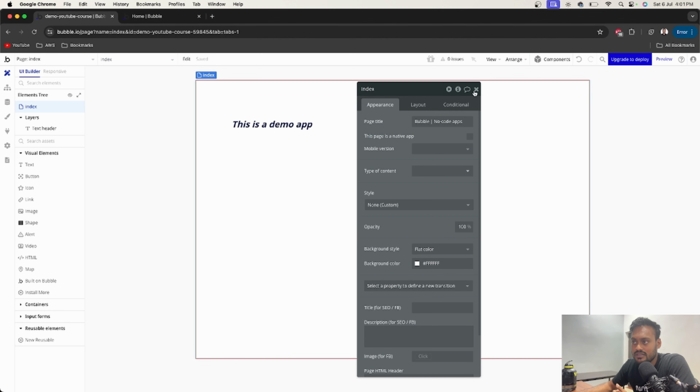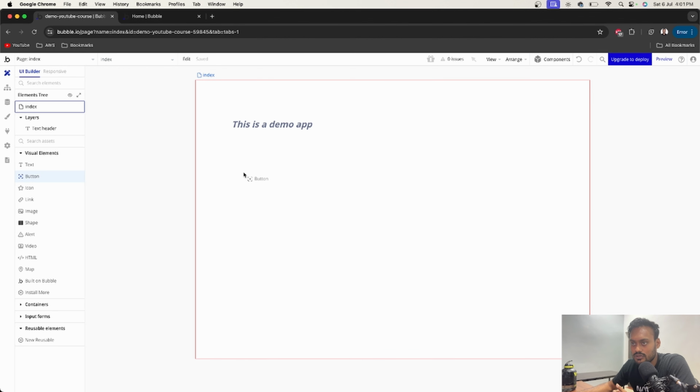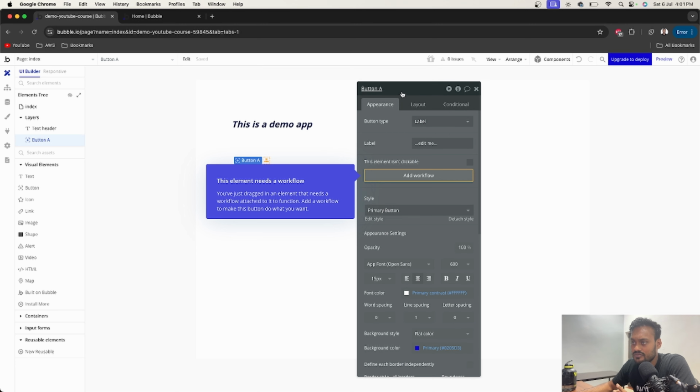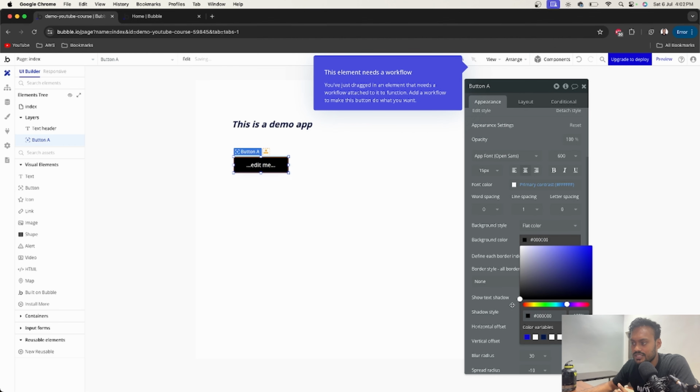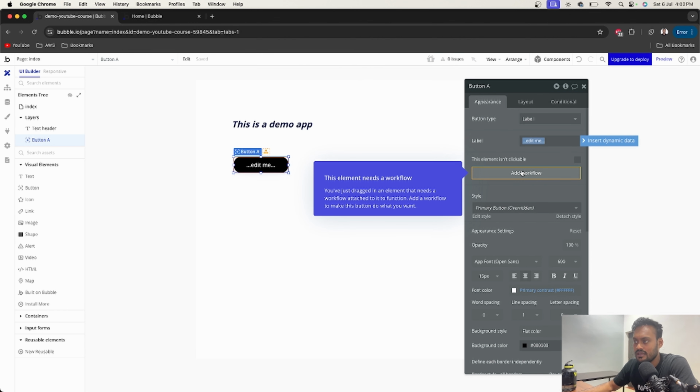And then you have some other components like button. So button is a very important component. Like in every app, you have a button which does some action, right? So for each of the buttons in Bubble, we have something called a workflow, which is nothing but defining what this button will do once it is clicked. So first, let's change the appearance of the button. Like you can change the background of the button to black, or the roundness of it to make it more visually appealing. And let's just name it as button run.